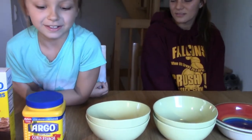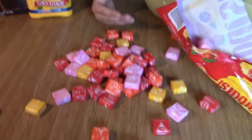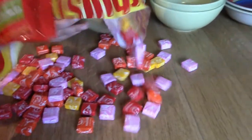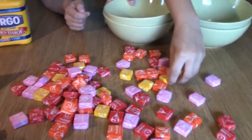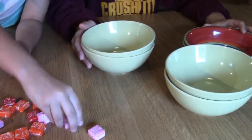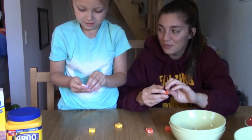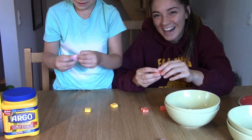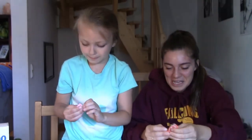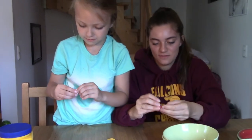Wow. Ready? So we're gonna open the bag. Blue party! And then we have four bowls and we're gonna put one color in each bowl. Oh, but you gotta unwrap them first. So unwrap them first and then we're gonna put them in the bowls. Wow, this is gonna be very easy. You should do speed hands. Do speed hands, Mom. Remember, like, on videos? I'm a pro at opening Starburst though, because it's my favorite candy.